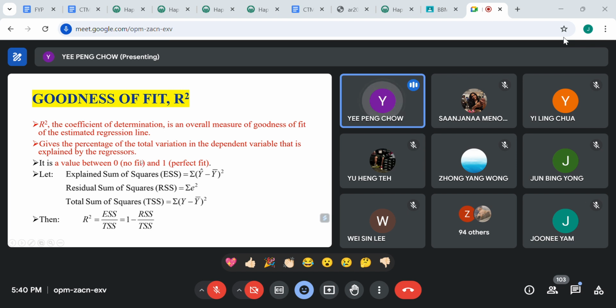But if your R square is very low, say 5%, wow, 5% is very close to zero, meaning your goodness of fit is quite poor. All the variables, your IV and control variables you put in, can only explain 5% of the results of your DV.